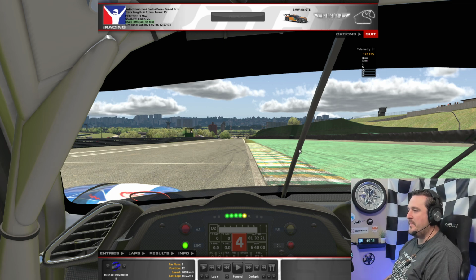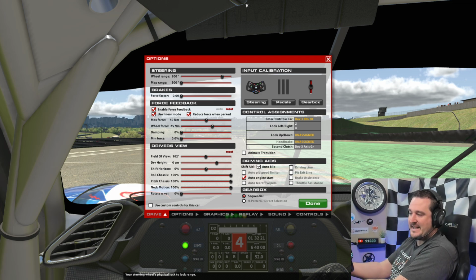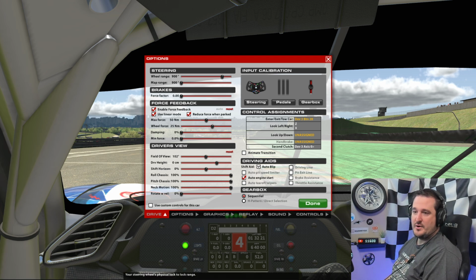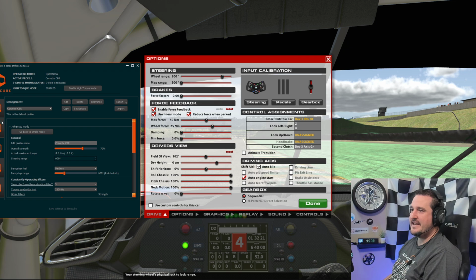Okay, next up, a common problem I see people having is wheel range. iRacing does a one-to-one relationship between your rim wheel-based software and the car you're using. But the only way that one-to-one relationship works is if your wheel range matches your software. So let's head into SimuCube. You can see I have my wheel range at 900 and my iRacing at 900. Now, if I had my wheel range set at 372 and my SimuCube set to 372, it would work perfectly and I wouldn't notice a thing.